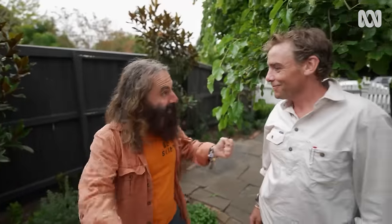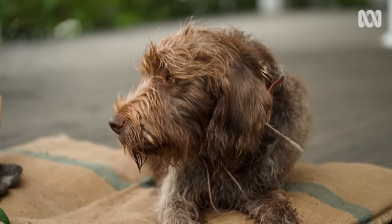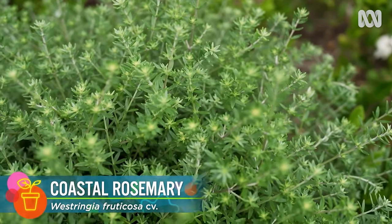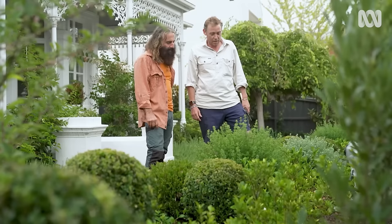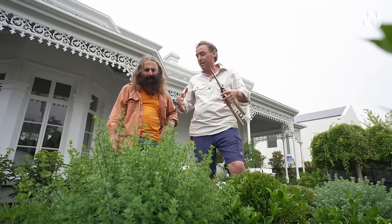I realise I'm the newest member of the team — I've got to prove myself. The Westringias are looking a little bit fluffy and they could be shaped back, so let's start there. This is a Westringia fruticosa, native rosemary. There are so many different varieties — bluish and grey hues. They flower really well, which is good for insects and wildlife. They'll deal with a sandy, well-draining soil, or a heavier soil. And they clip really well — the more you clip them, the denser and thicker they become.